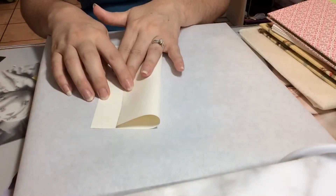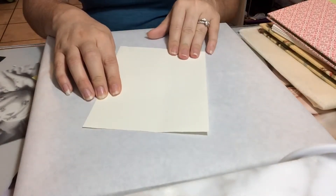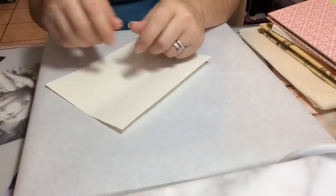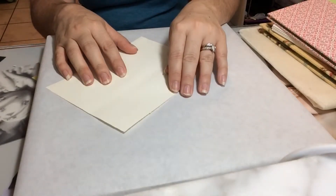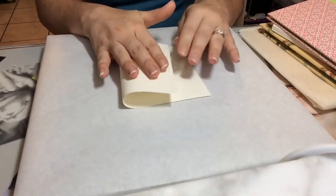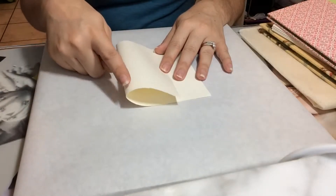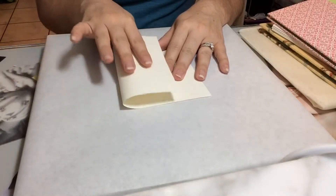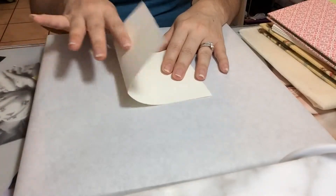So if I were to bend this, fold it, and press it, I would get a nice crisp fold, and it would last longer. When you're opening and closing your book or turning your pages, it's going to turn with the fibers. If I were to turn it the other way and fold and crease it, more than likely the edges are going to buckle a little and it may be unsightly. And over time, opening and closing against the fibers will break and tear them.